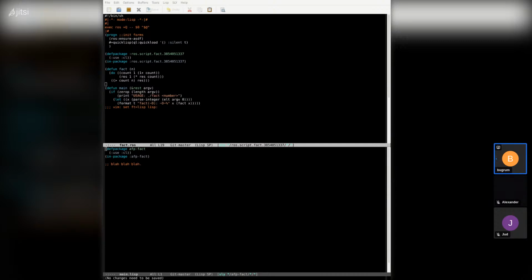Today we're going to be continuing our discussion on Roswell, the implementation package manager. I'm now convinced, after reading the documentation, that it's a multi-purpose tool for managing multiple installations of different Lisps, to actually installing scripts for you.